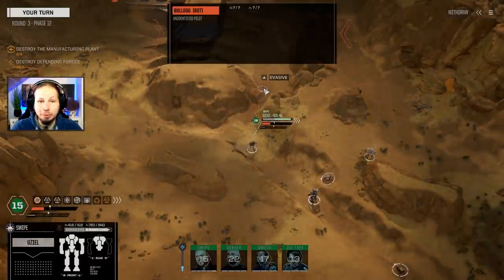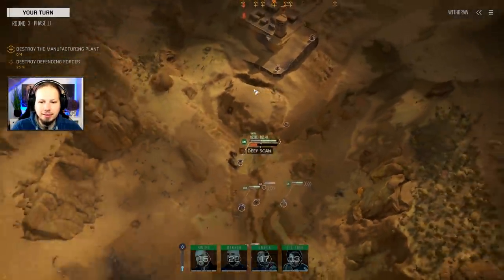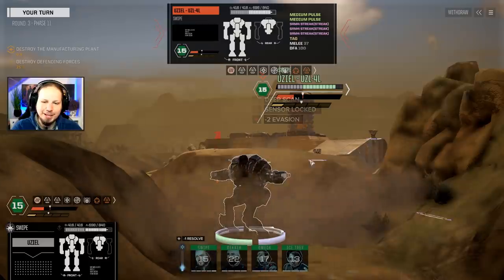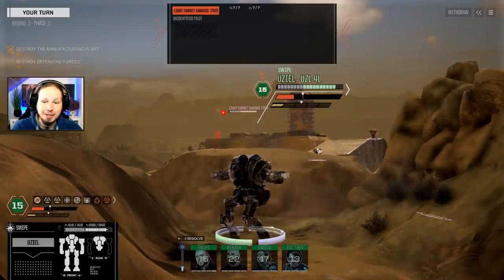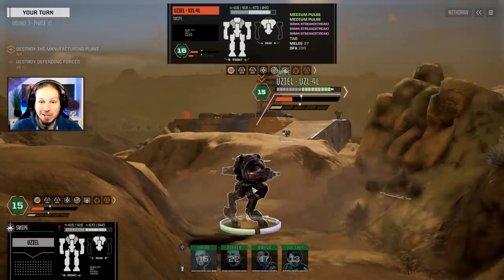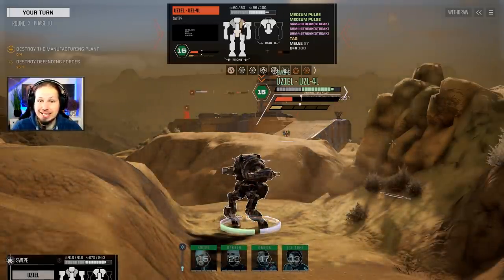That's a problem though, the Bulldog. Nice try. The pulse... Come on, that's cheating. Yeah, the pulse lasers from the back. Those sensor locks in combination with the turret damage. They're gonna wreck my Uziel. I have to pull him back. Instantly.